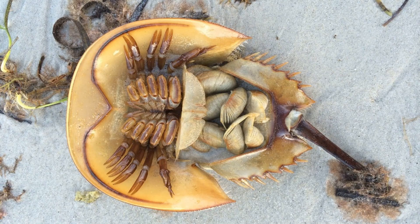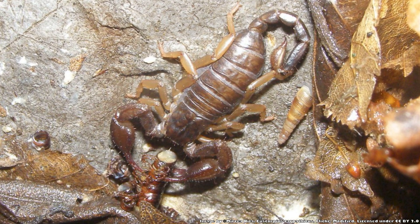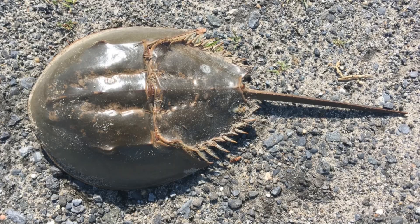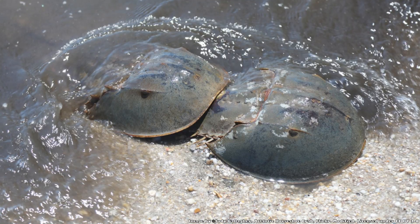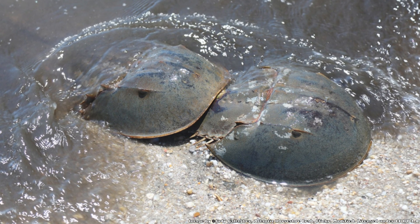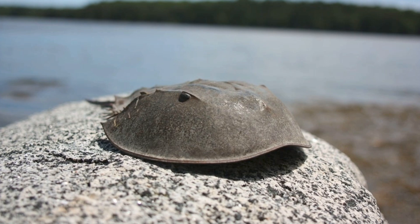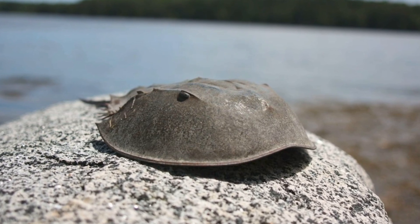Now let's apply this knowledge to the horseshoe crab. First, the body plan: it clearly has a prosoma and an opisthosoma with no legs. Next, we're looking at the four pairs of walking legs on the prosoma — but it seems like there are five, right? That's because the second pair of appendages, the pedipalps, look almost like the walking legs. In scorpions or spiders, the pedipalps are usually specialized for grasping and sensory tasks. But especially in female horseshoe crabs, they're used for walking and look like regular legs. In males, however, the pedipalps have special hooks used to hold onto the female during mating. So they're mainly used for walking, but they also have other tasks. And lastly, the group-defining feature: the chelicerae. They're very small, but they're just in front of the mouth. So now you can confidently explain why the horseshoe crab isn't a crustacean and why it is a Chelicerate.